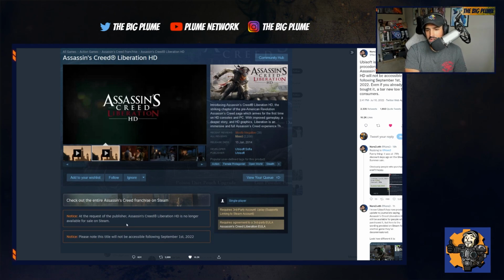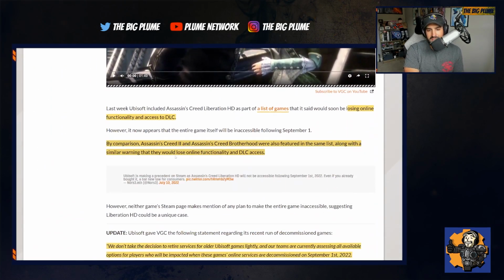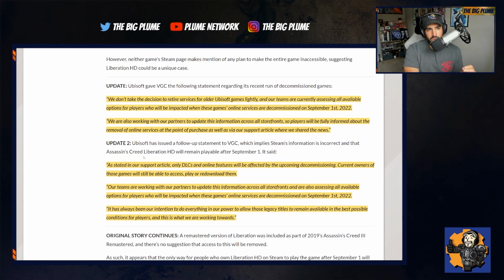This had people thinking that if you bought the game, or if you want to buy the game, you just weren't going to be able to use it or play it or install it or anything like that after September 1st, 2022. Now, I don't believe that is the case anymore because there was an update to Video Games Chronicle. They reached out to Ubisoft and they gave two updates. Here's the first one. We don't take the decision to retire services for older Ubisoft games lightly, and our teams are currently assessing all available options for players who will be impacted when these games' online services are decommissioned on September 1st, 2022. We are also working with our partners to update this information across all storefronts so players will be fully informed about the removal of online services at the point of purchase, as well as via our support article where we share the news.